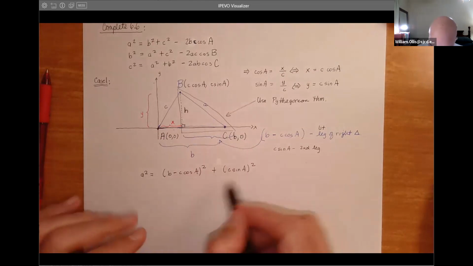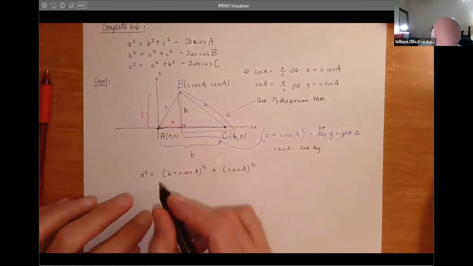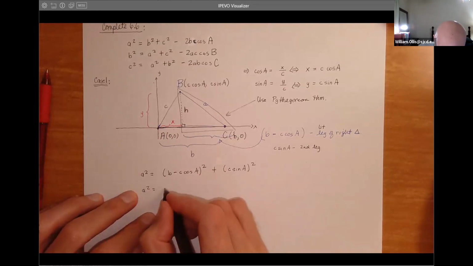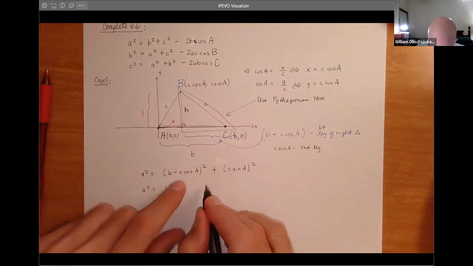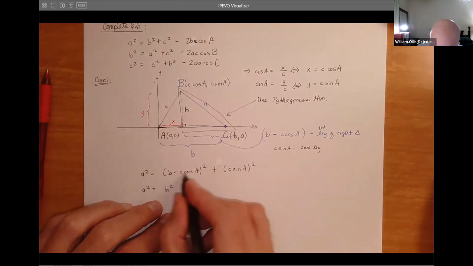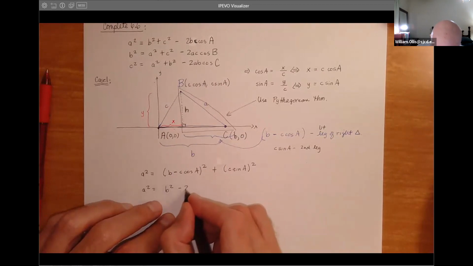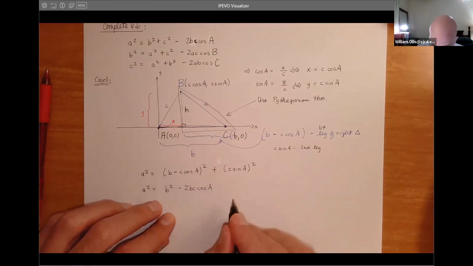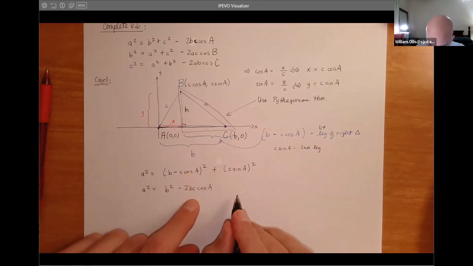So now we can just go ahead and expand everything and see where that gets us. So a squared, so expand the binomial, b squared. So of course we're going to get that famous last term, 2 times the product of these. So that'll be a minus 2bc cosine a. So we think we did something right with this term. So that's giving us that.